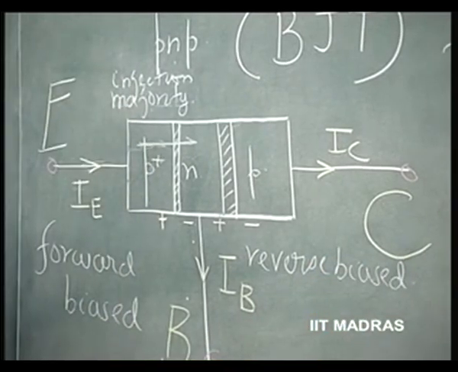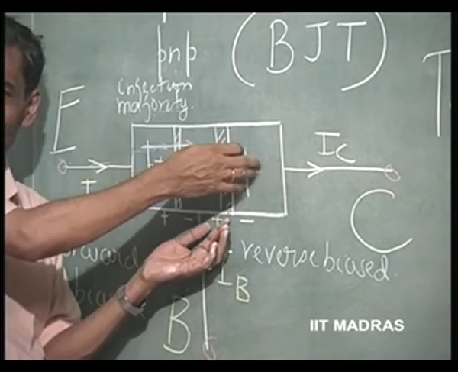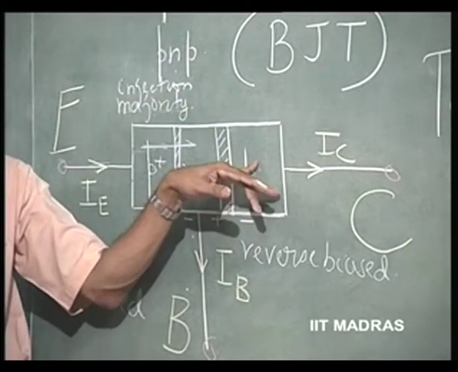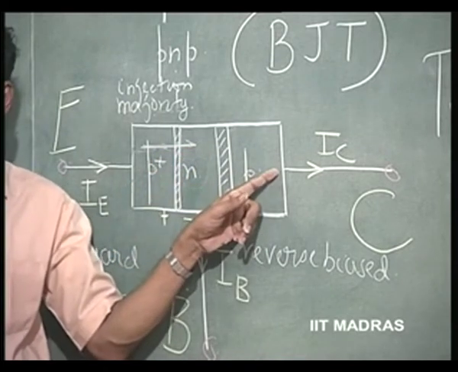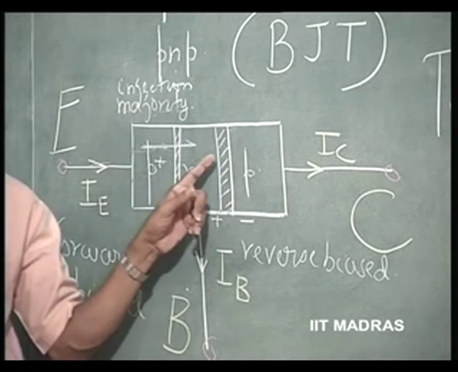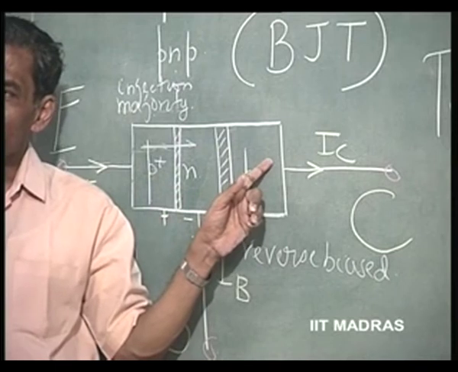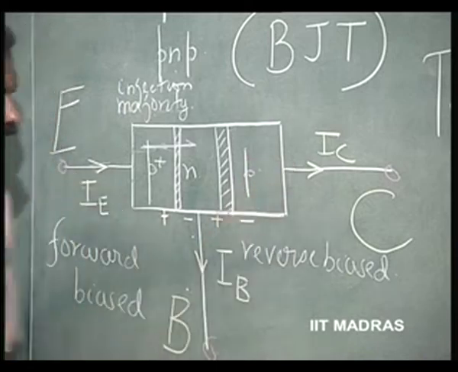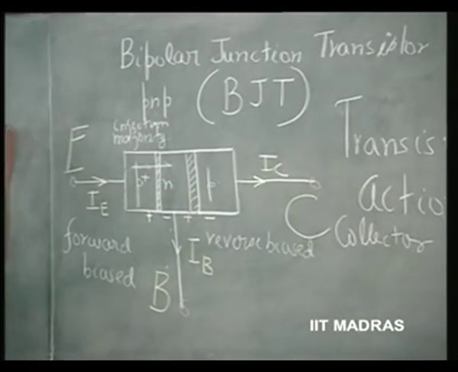Why is that reverse biased? This reverse bias is going to cause this potential hill, as far as the majority carriers from this side are concerned, to increase. So, these majority carriers here cannot flow this way, but the minority carriers here can now easily come to this side. These minority carriers now coming to this side are holes which are also injected from this side. So, most of these holes find an easy path to get collected here. This region is called the collector, and this is called the emitter.